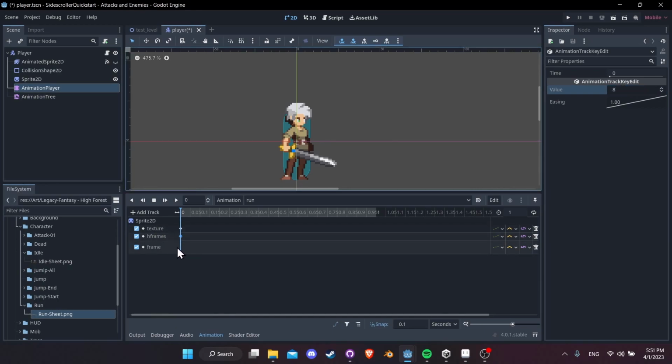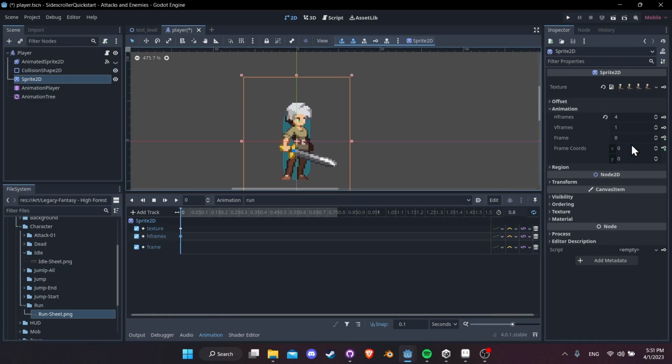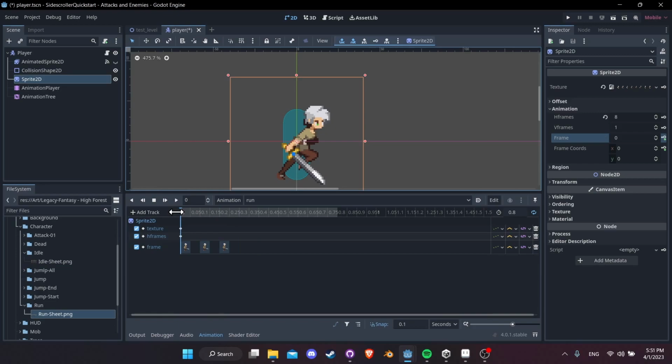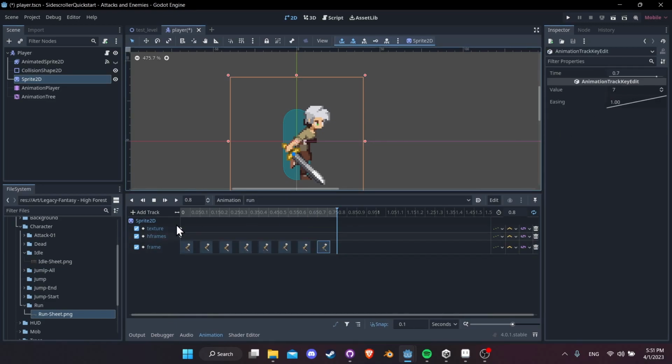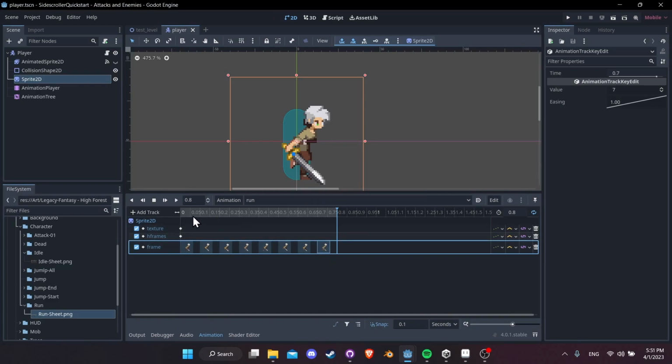And then we just keyframe at the right timing. So before that, I'm going to change the timing to 0.8. I'm going to enable looping. Now let's go to Sprite 2D and let's hit add keyframe for the frame 8 times. So 1, 2, 3, 4, 5, 6, 7. Oh wait, hold on. Undo a couple times. I'm going to move the animation position to the start here so that it actually switches the texture. It didn't do that the first time. So let's do the keyframing again. 0, 1, 2, 3, 4, 5, 6, 7. Basically do it until the last one is value 7. So the first one should be 0, the last one should be 7, and it should play in a sequence.